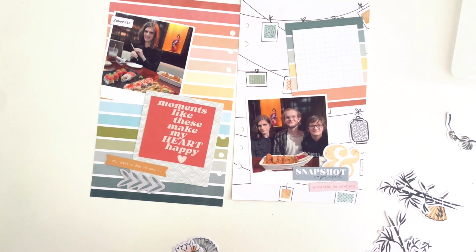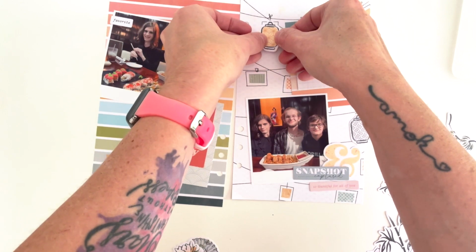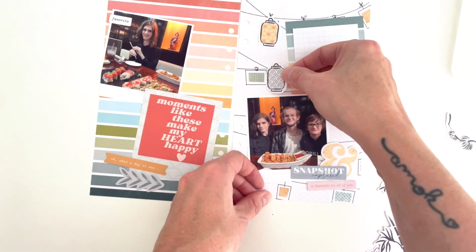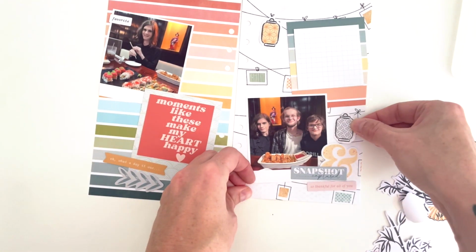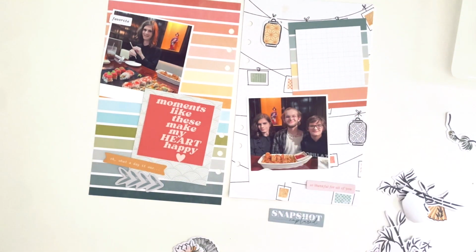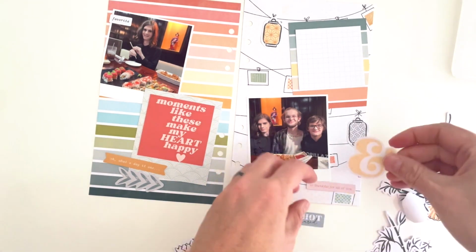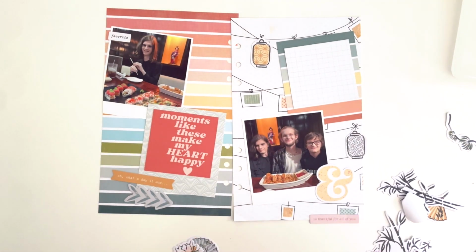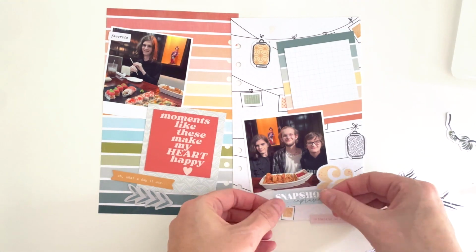So I did that with the Polaroids coming out from the paper and being used in my design, and then I took the lanterns from the Koi Pond collection and incorporated them into the Polaroid paper to incorporate that motif into the background too. So it's really subtle once I get them down. It doesn't look like an embellishment so much as part of the design of the paper. So I really liked the way that those brought the two collections together really well.